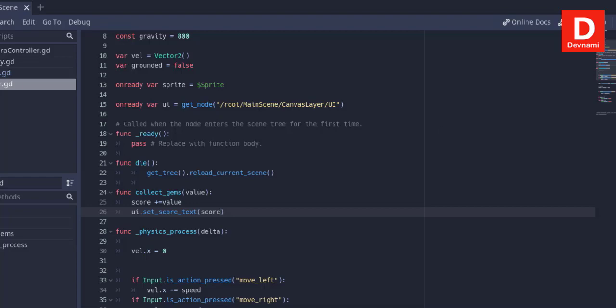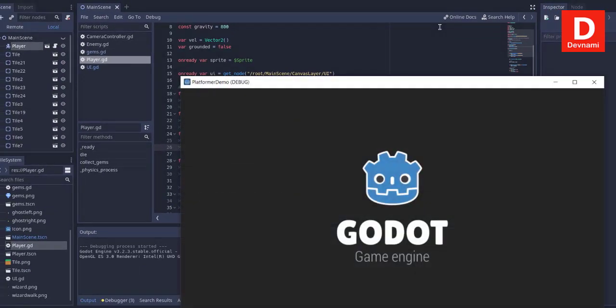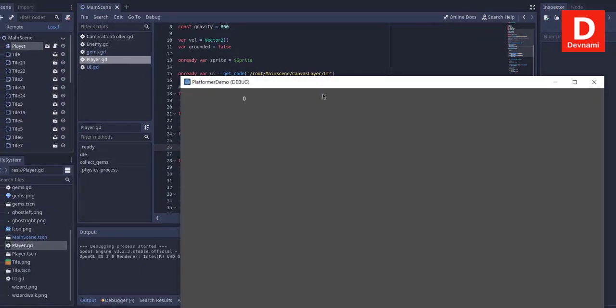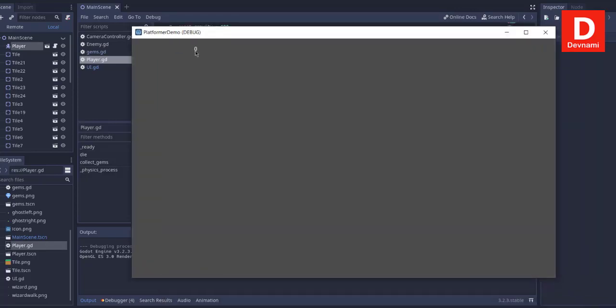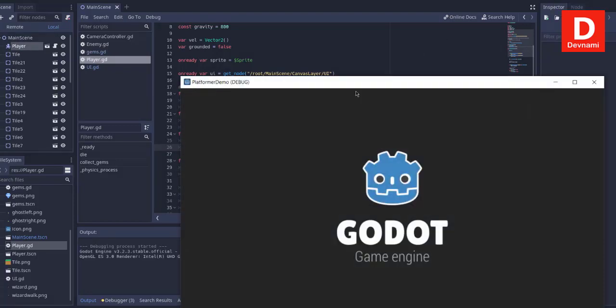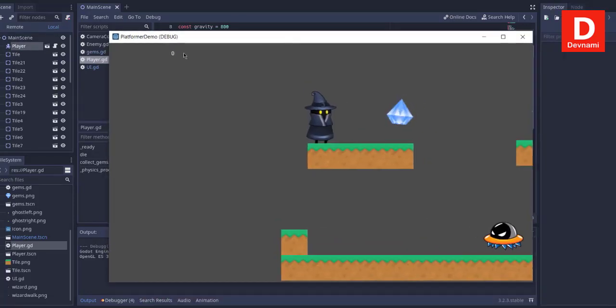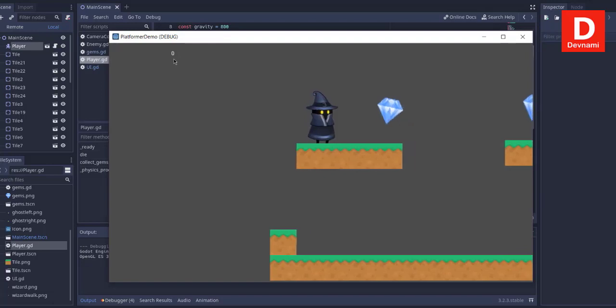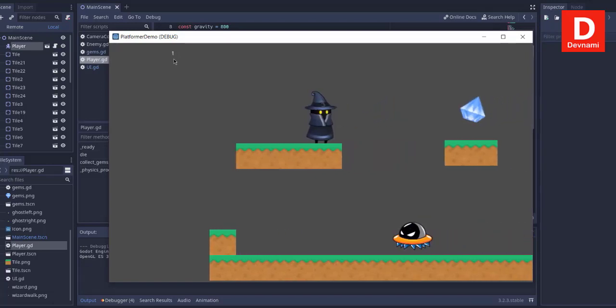Right, so if you run this right now, you can see it will only show you this because we have our all main scene hidden. So let's enable it, run this, and currently score is 0 and it shows 1, right?